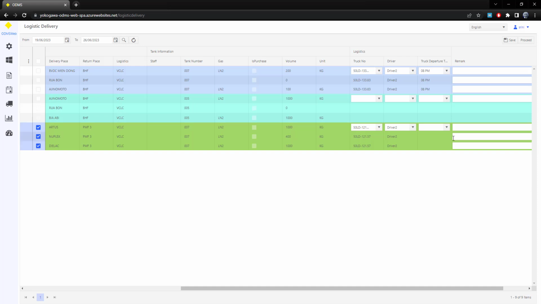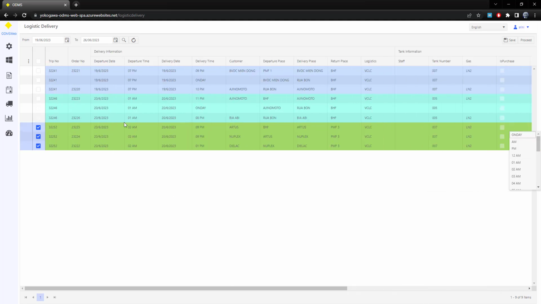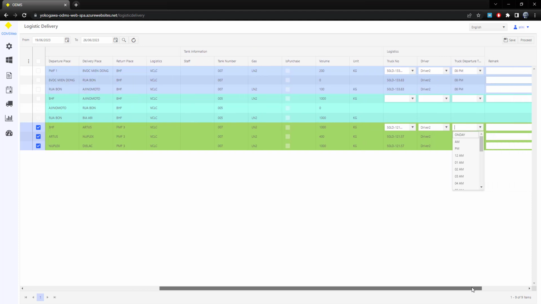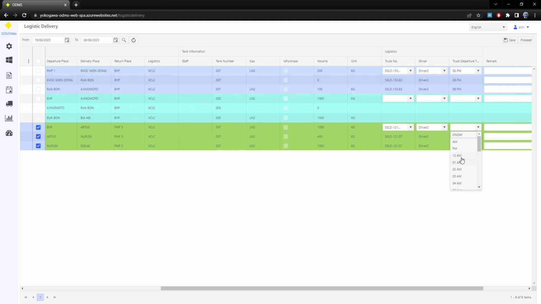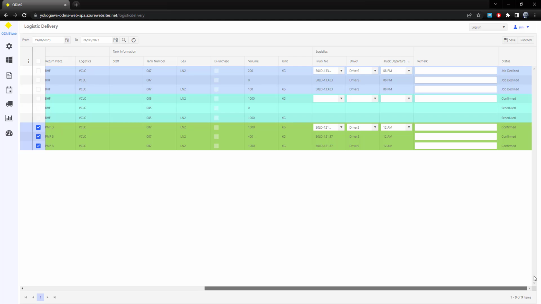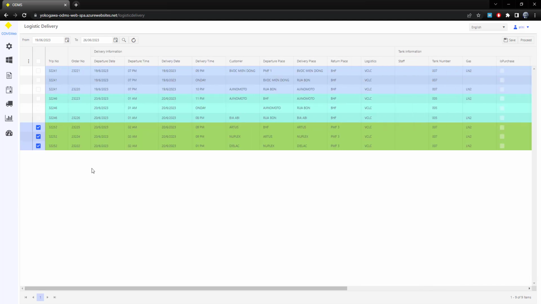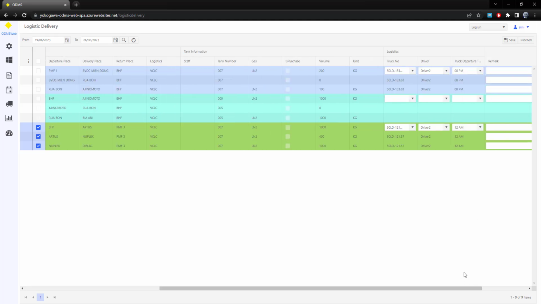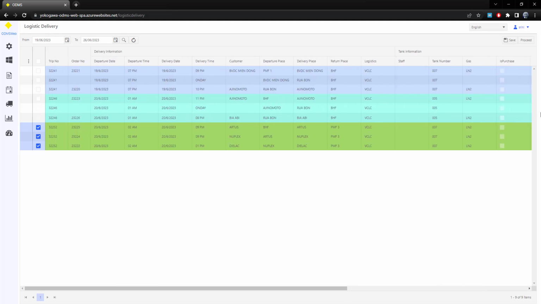I assign driver 2 here, and then choose what time we need to dispatch. This dispatch time is different from the dispatch date and time, because the truck has to go a little bit early, so that's why this time is different. We need to choose when the truck should leave, and that's all. Basically I need to assign the truck number and then the driver, and I can submit. I mark it as proceed.